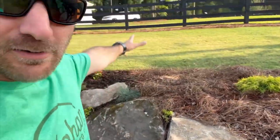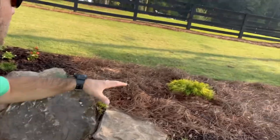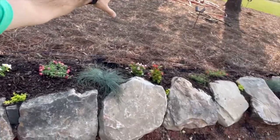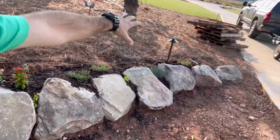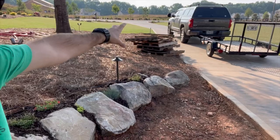The Gold Mop has that sort of flowing, floppy kind of gold texture, which I like. So we'll put something in over here as a backdrop. Maybe we'll even put a little grouping of some drift roses right here just on the corner, but I'll do that next year. I'm kind of done with plants for the year.